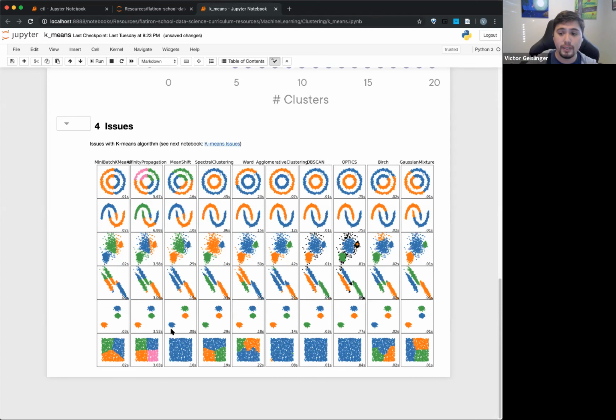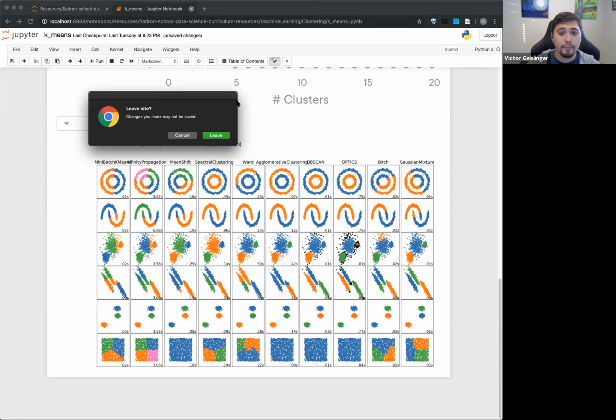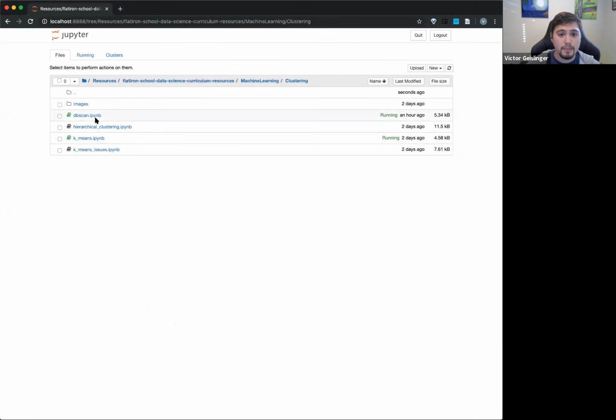Okay. So we're going to talk about DBSCAN though. And you can see here, DBSCAN on this column right here also is clustering, but you can see there are these dark spots. That's because DBSCAN also keeps in mind that maybe there are things that are outliers or noise that don't belong to any one particular group. So that's a real plus for DBSCAN. And this is why I want to mention it, even though it's not in the curriculum. All right, so let me go pull up DBSCAN.